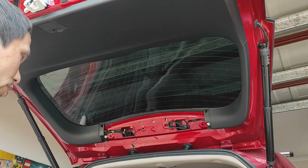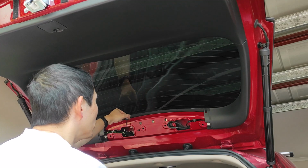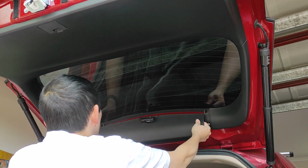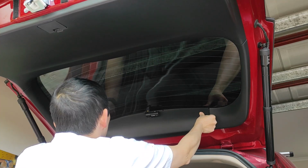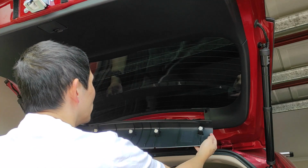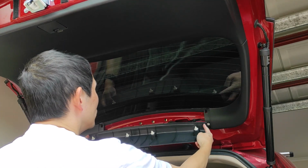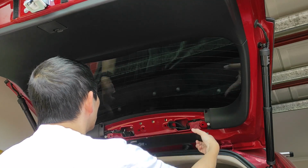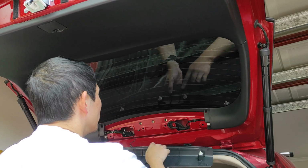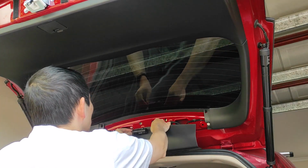This one, piece of resistance. Now, because I have the, remember the wire? I have to dangle it out first before I push this panel back on. The way I do it is that I usually line up this top clip first, and then push those four clips in first before you push the clip back on.